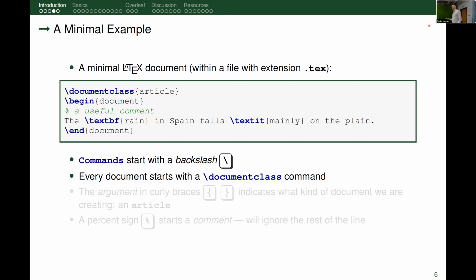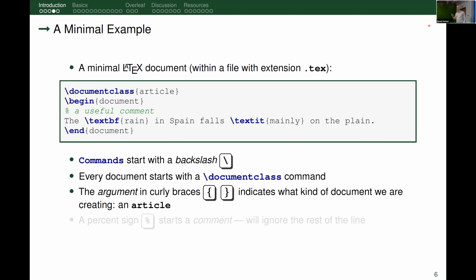You might have one for AIAA or ASME. Many professional organizations, for example, provide templates for that class argument, and you can put it in and it formats it to the conference proceedings format that's desired. So I have a list of those at the end of the slides if you're interested, but for now we're using the plain article. Now, commands can take arguments. Arguments are what you put inside the curly braces. Here we're using the document class command. The argument is article. That's the type of document we're building here.